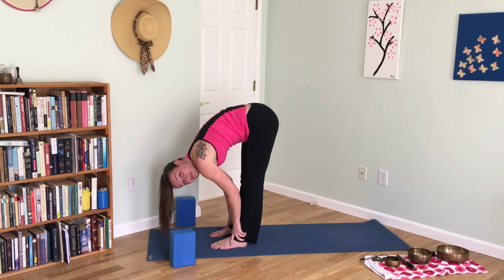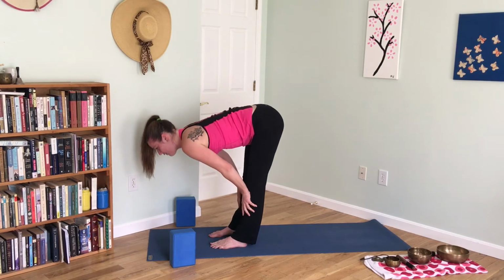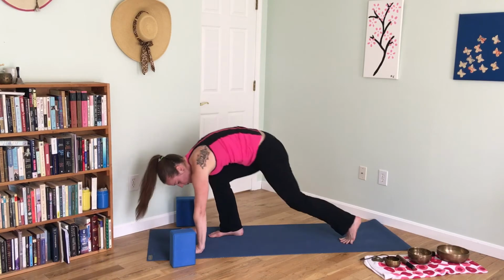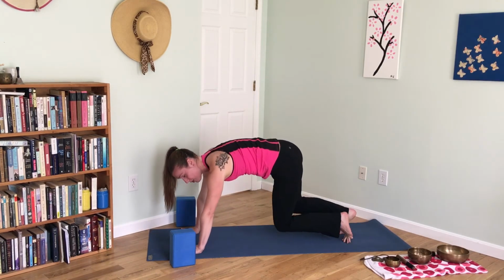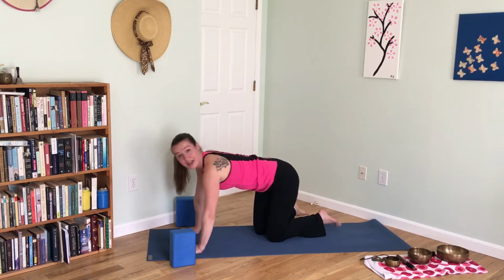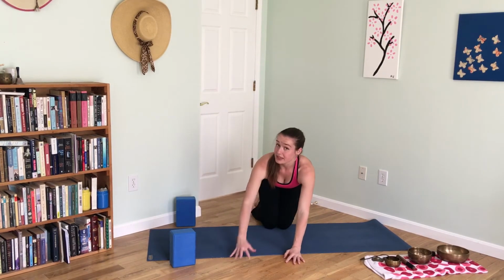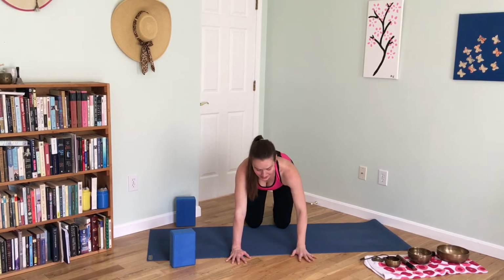Now when we're ready, we'll find the flow of our choosing. We are welcome to find our halfway lift. We're welcome to plant the hands, step back, do the movement that we personally need. Now we're gonna give this extra time, which might mean extra conventional flows. Another thing we could do in place of it is to do our cross-legged cat-cows, which can help out our IT band, where you put a little more weight into that.